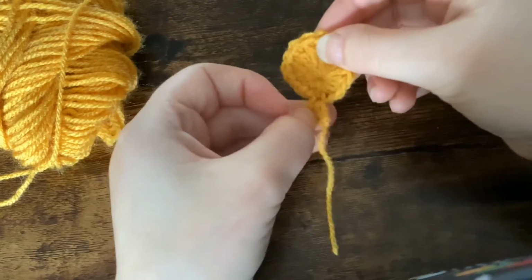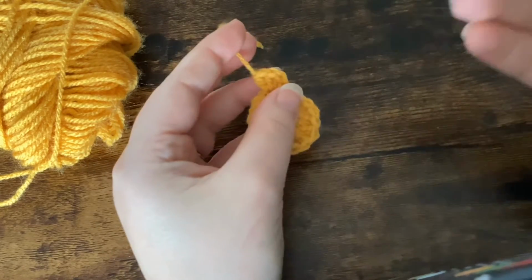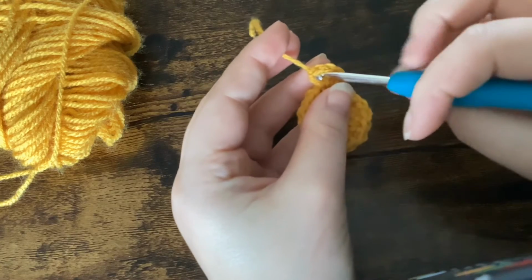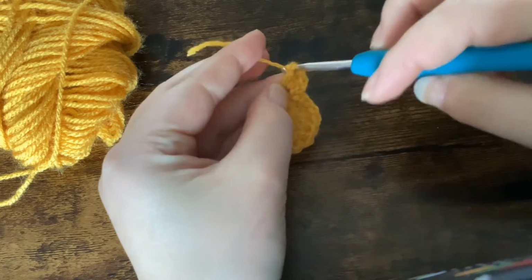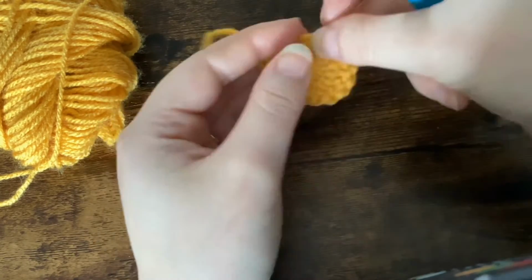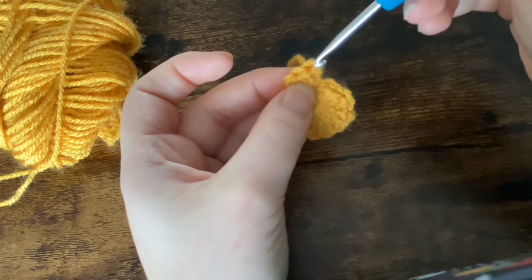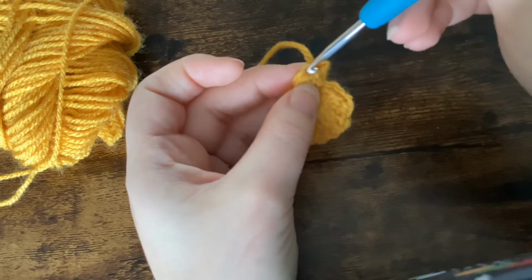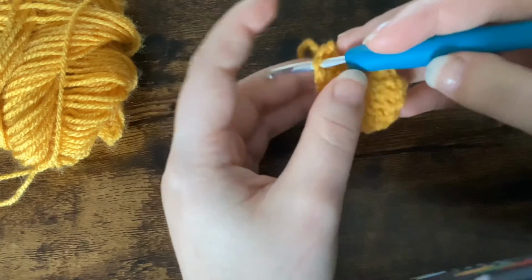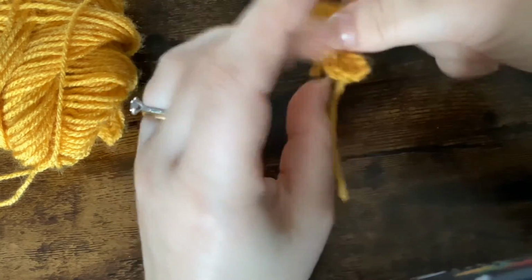There you go. So now what we're going to do is we're going to turn it up this way. We're going to put our crochet hook into the last half double crochet that we made, going through the front. And then we're going to turn it over. We're going to go into the middle. We got 1, 2, and then the third one there. So we're going to go into the second one, and we're going to bring that tail back through, just like that.